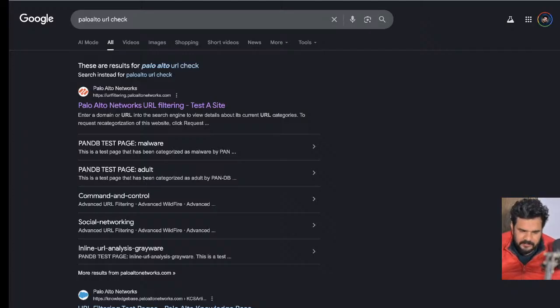Zscaler has some error, right? Okay, I'm logging out, and hopefully everything starts working again. Let me start some troubleshooting. When I connected with Zscaler, my internet browser stopped working.